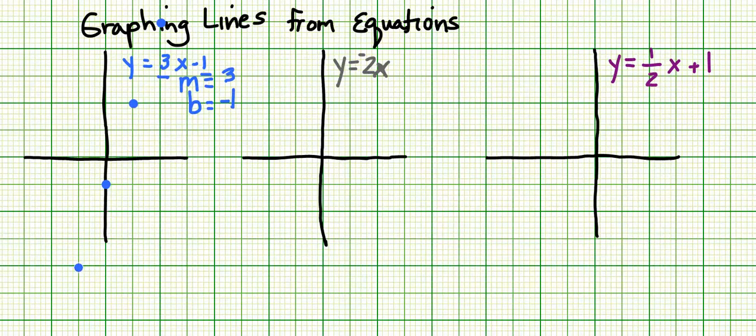I don't know if you all noticed what I did there. Now going up this way, I kept using up 3, right 1, up 3, right 1. But I could also do what you might call the inverse of that. The inverse 3/1 still equals 3, but if I went down 3 and left 1, overall, that's still equal to a +3. So it's what I did to make this fourth point. Instead of going up 3 and right 1, I just did the inverse. I went down 3 and left 1, which still ends up being the same line, having another point lying on the same line.